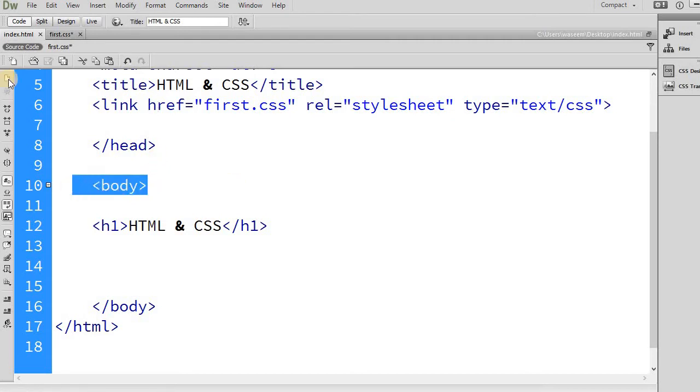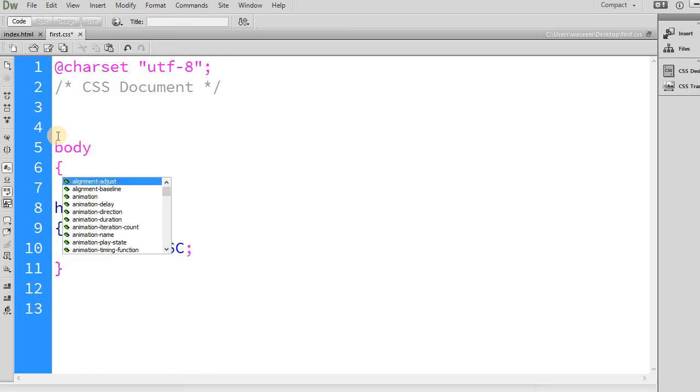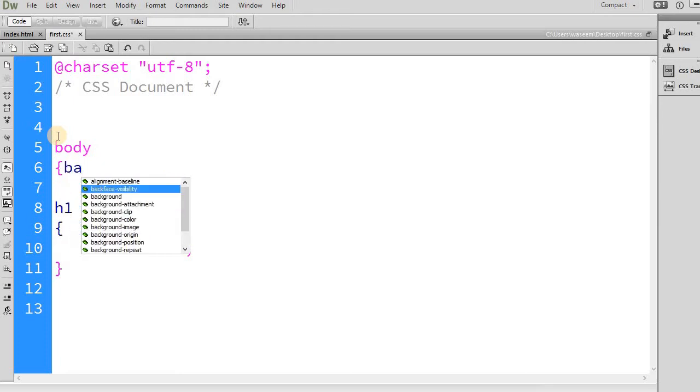This is the body tag. I will go into the CSS file. Because I want to change the color of the whole body of the website, I will write body here. This is indentation. Starting here, I can write background color.